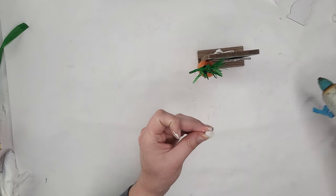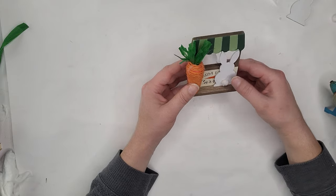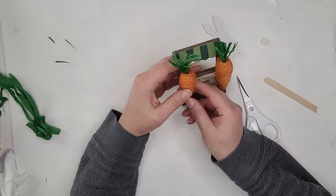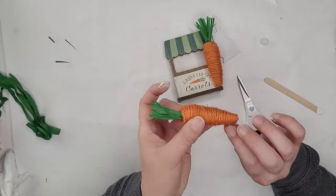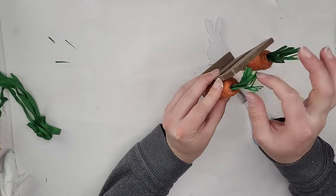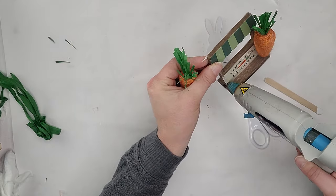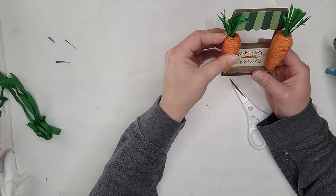Now you can also add some, like if you had some fake moss to the bottom of these, I think that would look really cute too. Or leave as is. I didn't have any, so I didn't try it out, but if you wanted another little bit of detail, that's a great way to do it. For the second stand, same concept. We've fixed the greenery on the carrots, added it, made it a little substantial, and then we're going to glue it, but this time I'm going to glue one to both sides of the stand. I'm going to make this more of just like the little bunny selling the carrots.